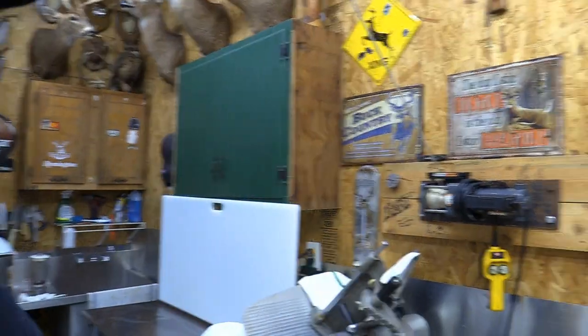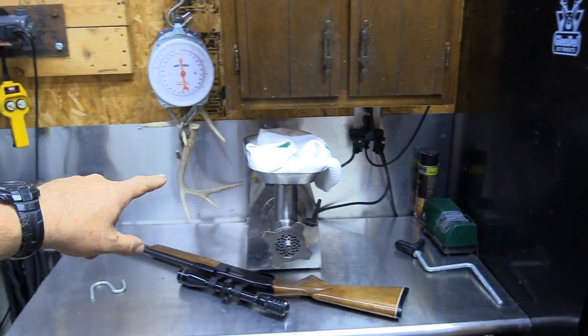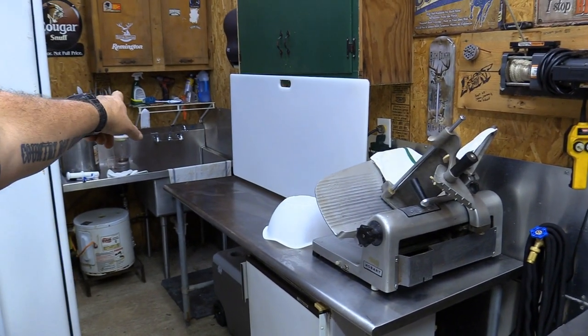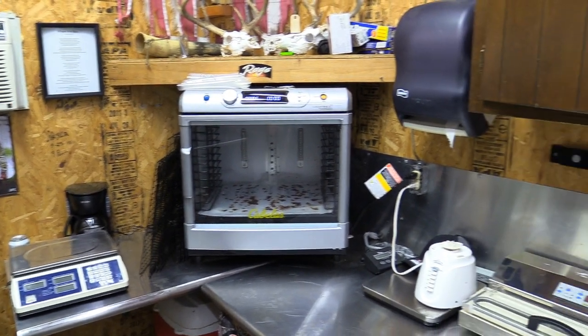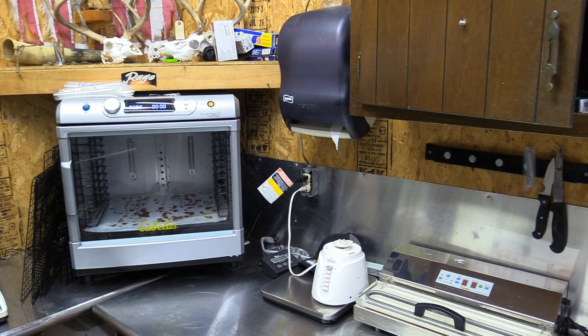Number three, I guess if you've watched the video, you noticed that we have added metal all the way around the walls except for the back wall where the sink is, and the wall here that all we do is weigh on. So anywhere there's a chance that there could be meat get on the wall, I've added the metal.